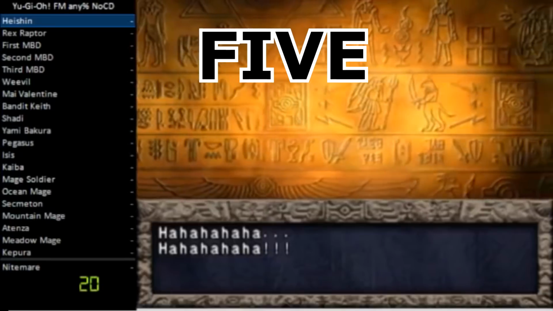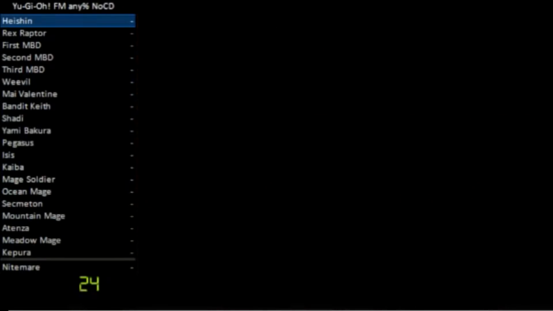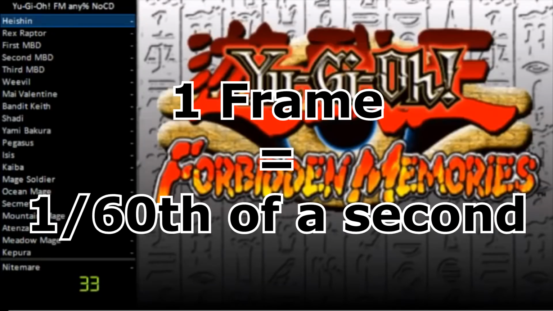In order to get the starting deck he needed, the RedHot BR had to sit at the main menu for 5 minutes before attempting to start a new game on the correct frame. So he had to sit at the main menu for 5 minutes, then try to start a new game with an accuracy of 1/60th of a second.